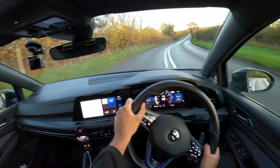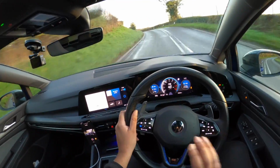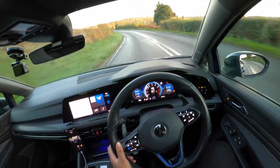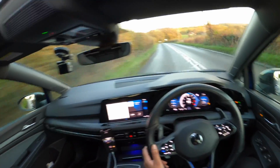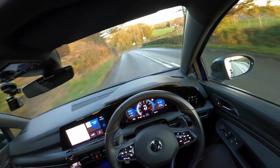It is tail happy. It doesn't even have drift mode and it does all of that. Yeah, of course, if you had drift mode you probably could do all sorts of other fancy angles, but I just love the fact that if you give it a boot you can just get it to move around. Magna rear diff. You'll love it. If you have this or an RS3, you'll love it.